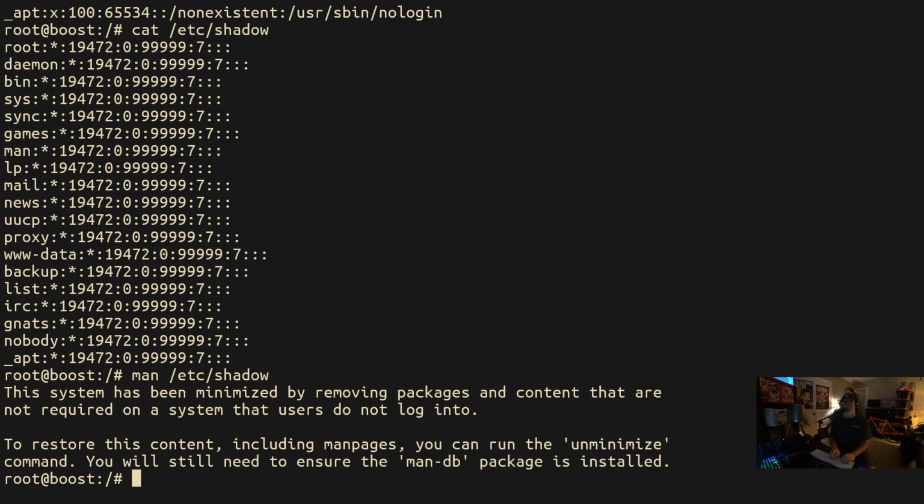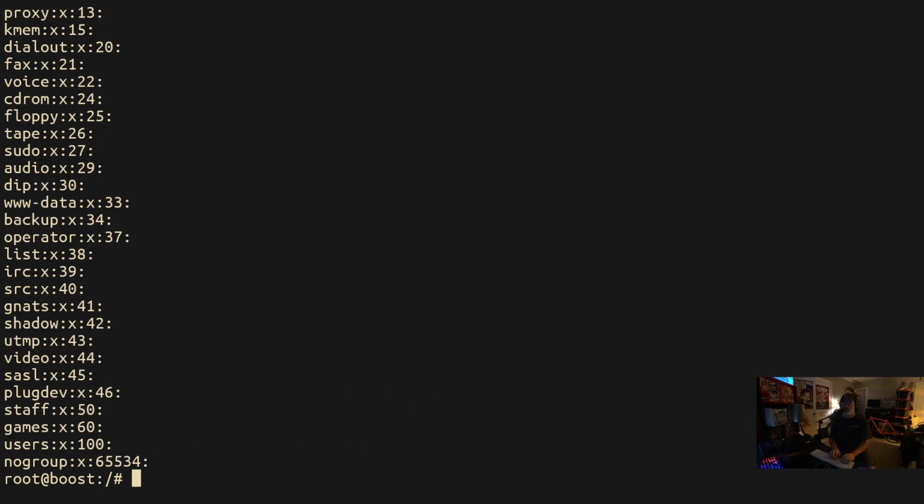The last file I want to show you related to users is /etc/group. I always can't remember if it's group or groups. It's group. Okay. And group will show you all of the group memberships to which a user might be a member. Why do we go through all of that? Because I wanted to show you this.